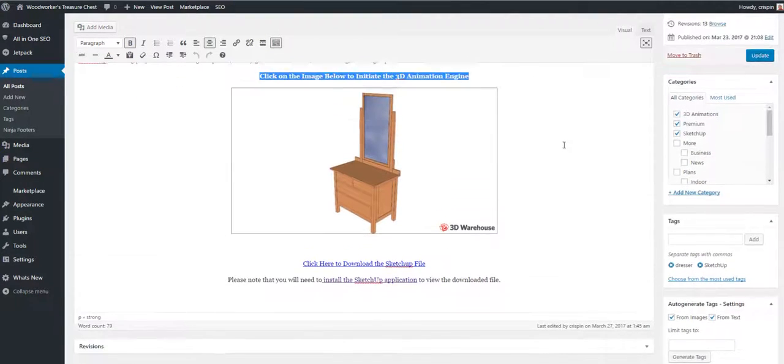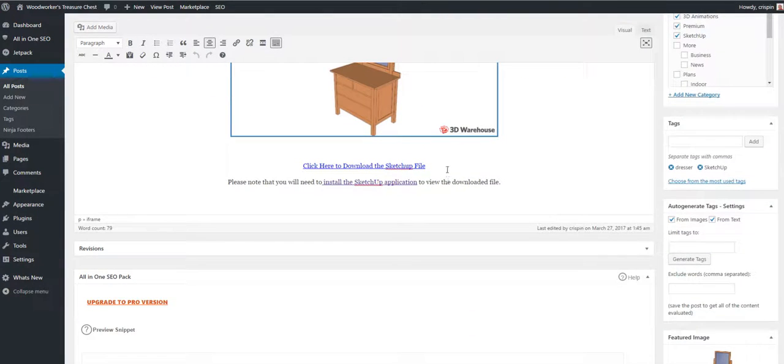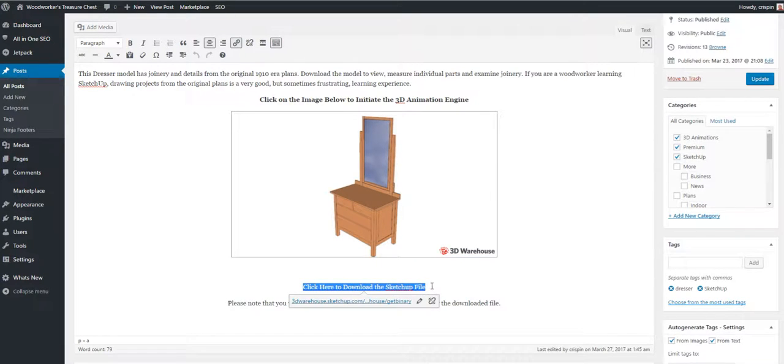Alright. This window here is where we have to embed the code for the animation, and I'll show you how to do that in a minute. And then click here to download the SketchUp file. This is going to be a link. If the person wants to download the file for this project, there's going to be a link for that.